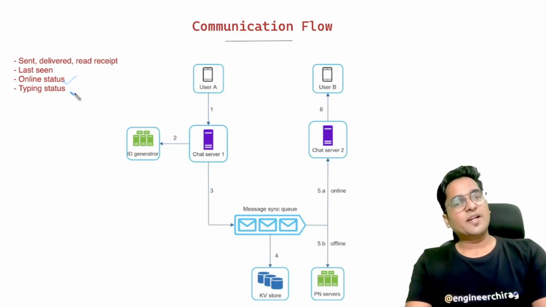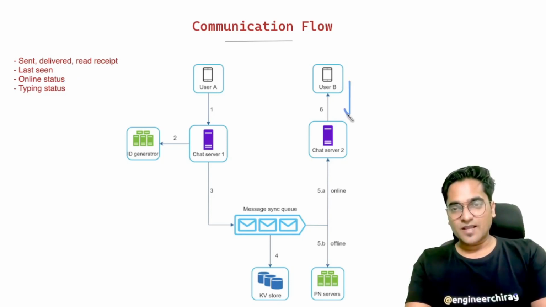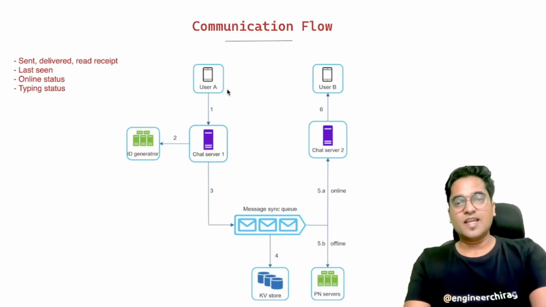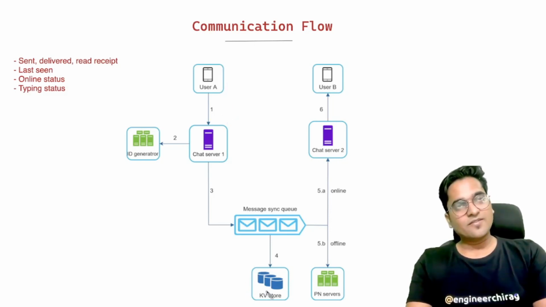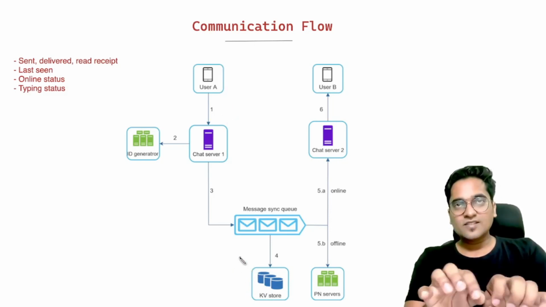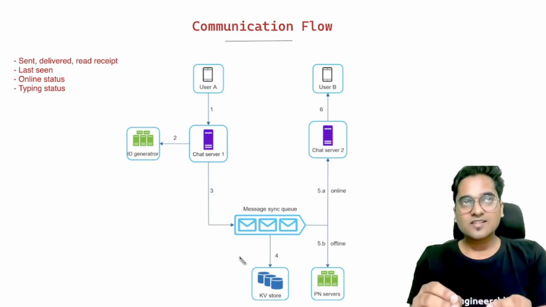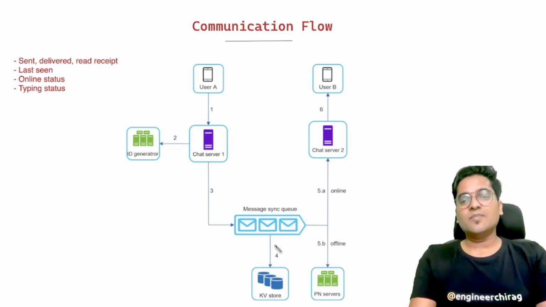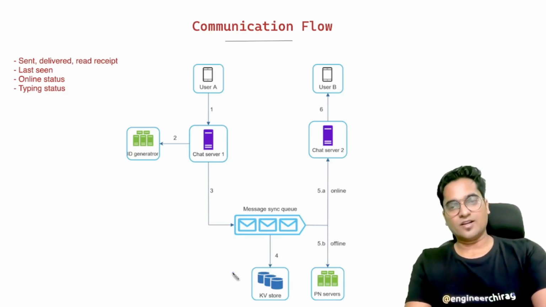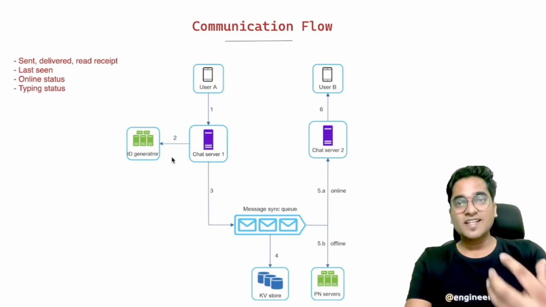We'll talk about that. But the typing status is again done in the same fashion, where if user B or user A is typing, that information is sent to the server, and that is again stored in the KV store, which says, okay, this user is typing, and that status is stored. Even last seen, when the user last saw, is stored in this particular store, and whenever another user wants to see the data, it is persisted from this particular key store. Now let's also see how this online status or last seen is actually driven.